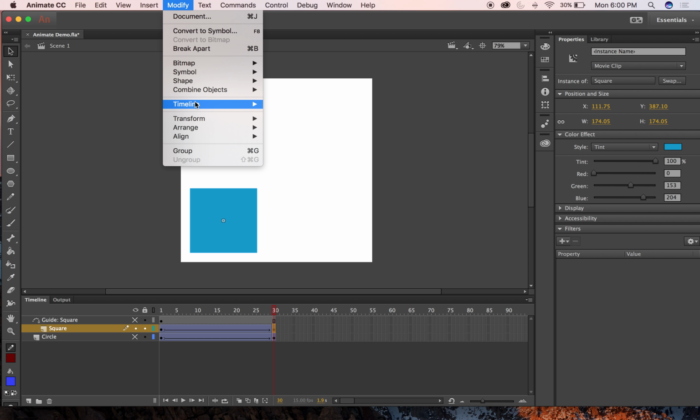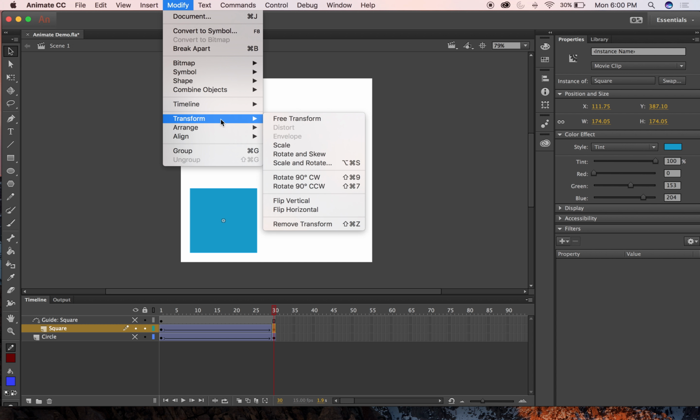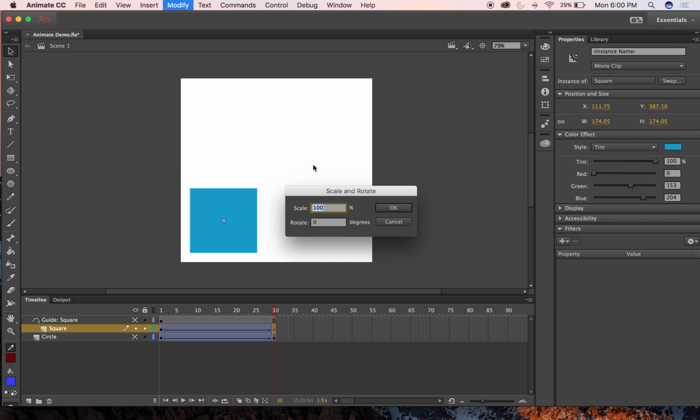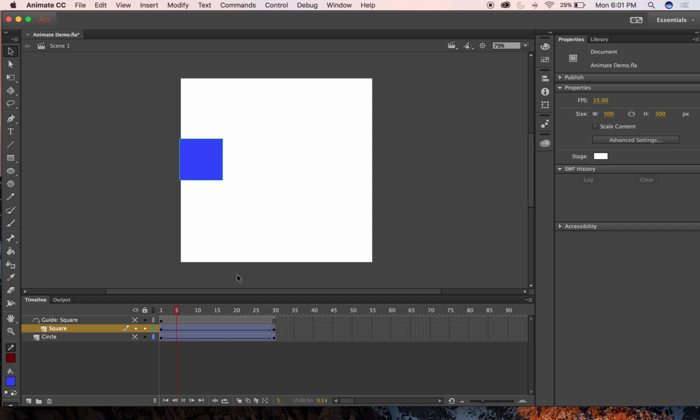So here I can modify, transform this shape. I want to start rotating it, so I can hit rotate and scale under that transform menu. I can adjust the scale here as well, but what I want to do is rotate it a lot. So I could do a 720 degree rotation, and oh, didn't do it.